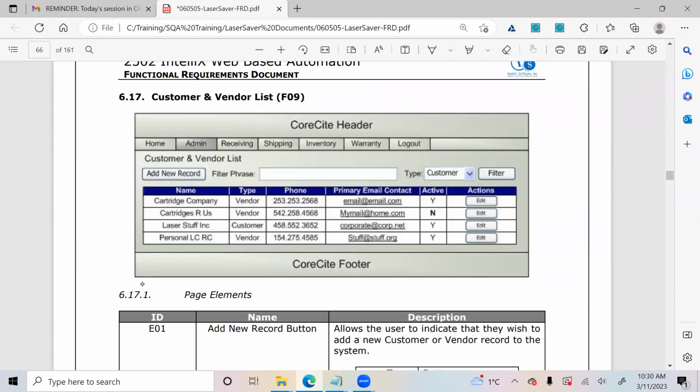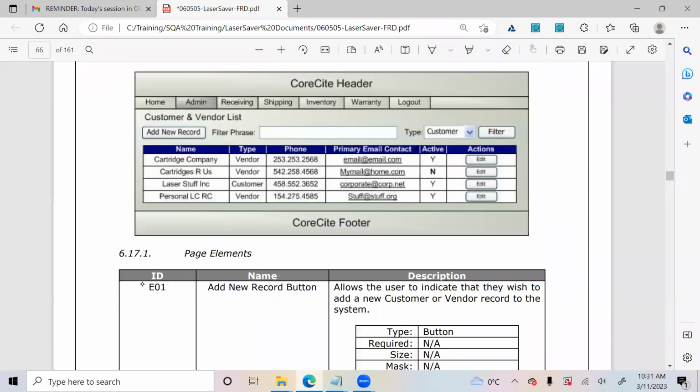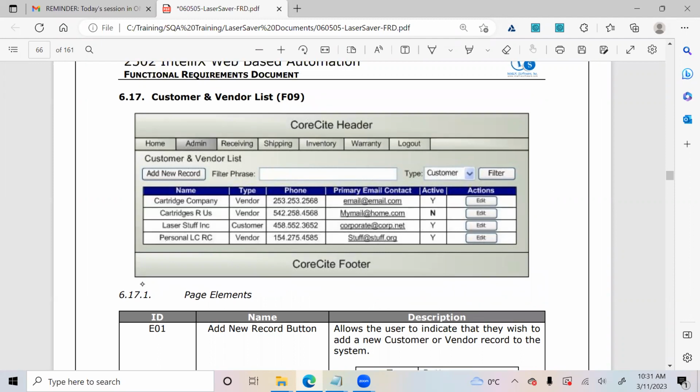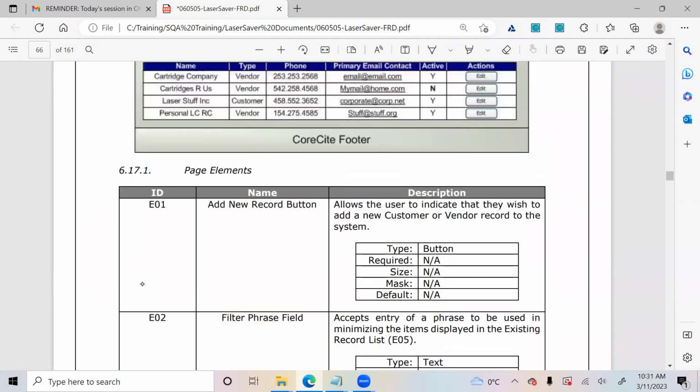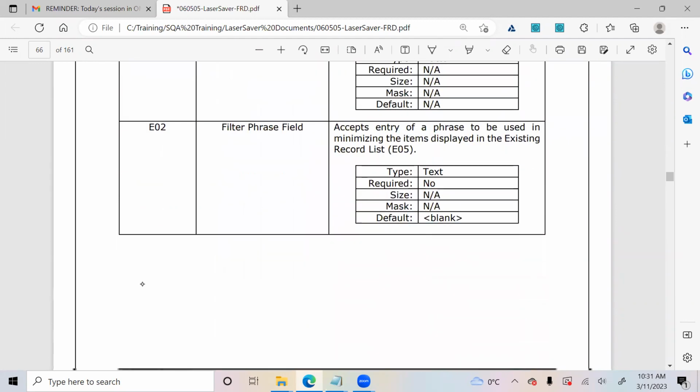So the admin functionality, remember how you were seeing it in a certain screen, you have a customer and vendor list information gets populated. Well, how does it get into the system? I think Rohini, it was you who asked the question, is there no way for me to define a new customer? Here is how you define a new customer, and then that goes into that list whenever it needs to be displayed. Okay, and then you can select whether somebody's an active customer or not, similar to our flow where we say this is an active user or not. Same way, right? And what is the type, whether it's an individual customer or it's a vendor.